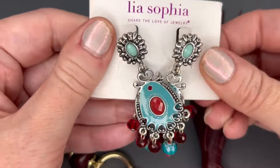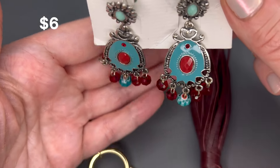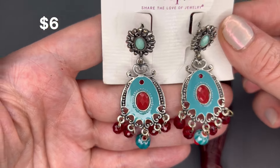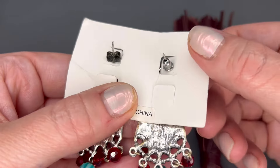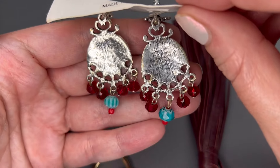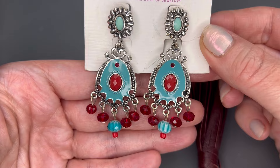Next we have brand new on the card Leah Sophia earrings. They are a dreamcatcher-looking, Southwestern style with turquoise colored enamel and beautiful red rhinestones. They are post-back with mismatched backers — I'll change those out so they match. They may show just a little tarnish on the post from storage, but otherwise I think they're brand new. I will put a price on the screen for those.